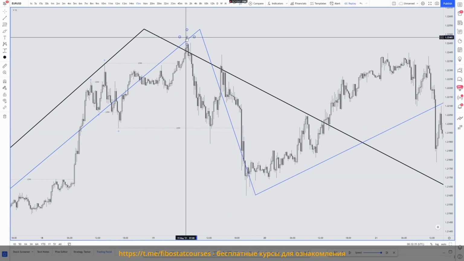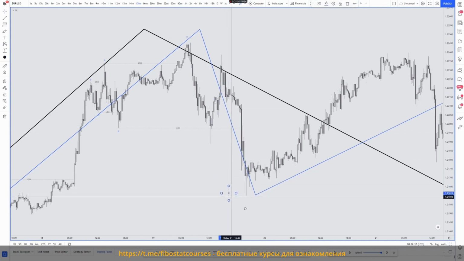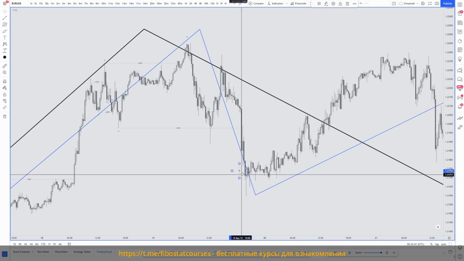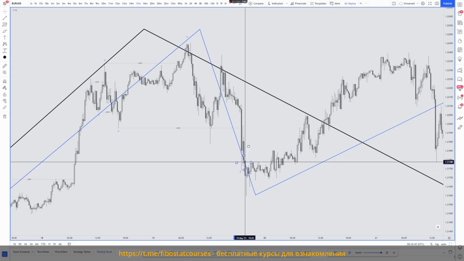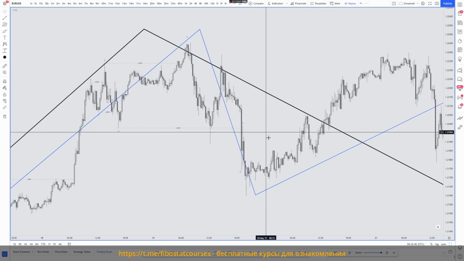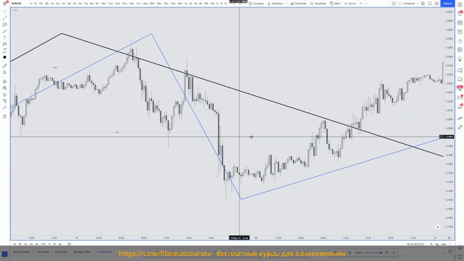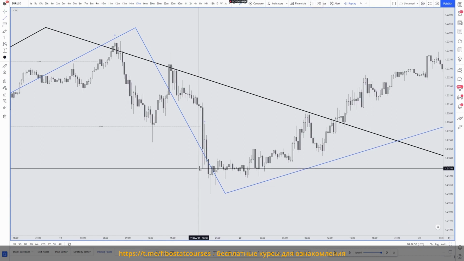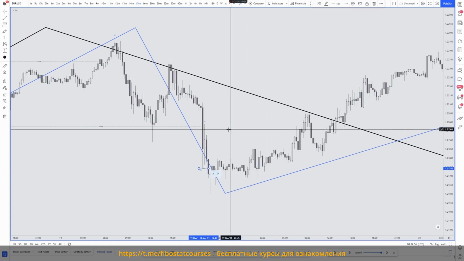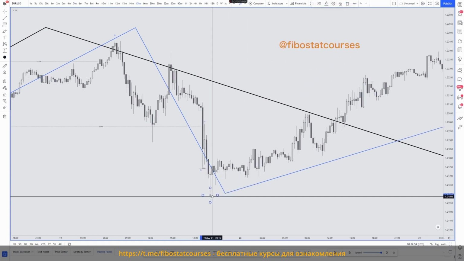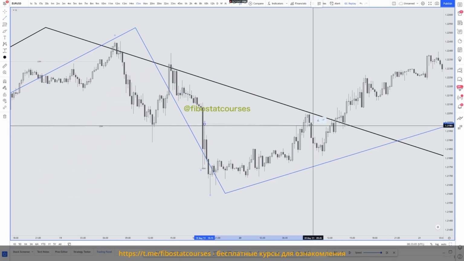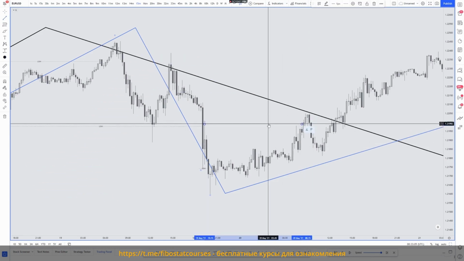And I kind of wish more people taught structure this way so people can see how it works on the multi-time frame side of things. So this is enough of a pullback to be classed as structure. Again, I don't love this as structure, but it is structure. So now we don't have any structure till this high goes. And this high goes over here.